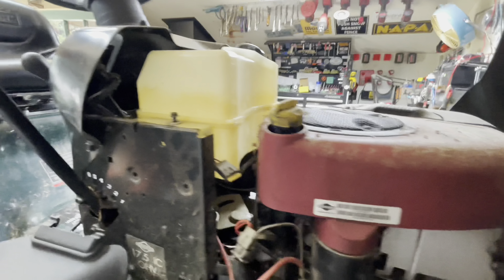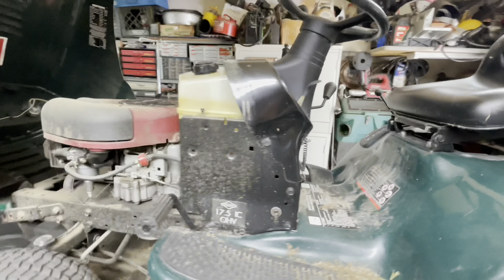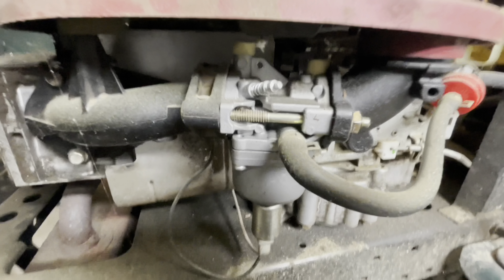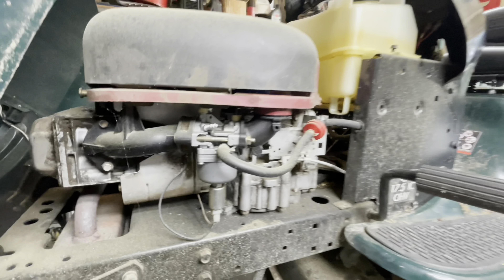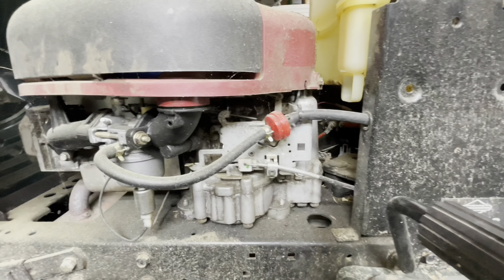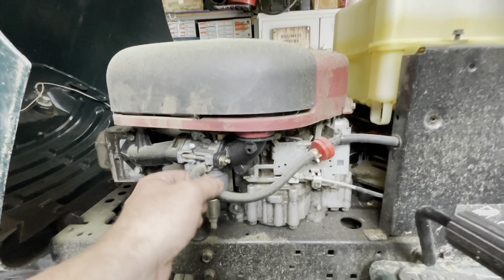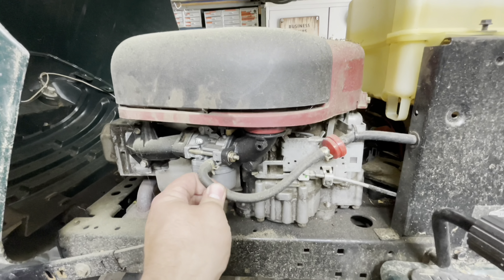Is the engine even free? Okay, so the engine moves. They don't know how long this has been sitting. They don't know if it had any issues or has any issues. It doesn't look that old — look at the carb. They were estimating five or six years; yeah, that sounds about right. It was sitting indoors, which means nothing for mice and carburetors.